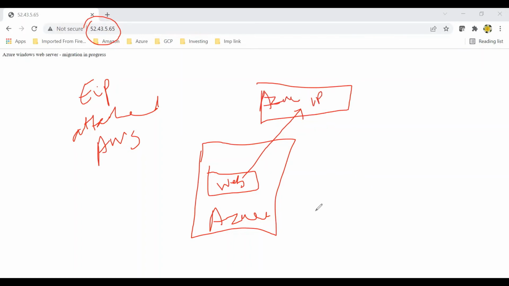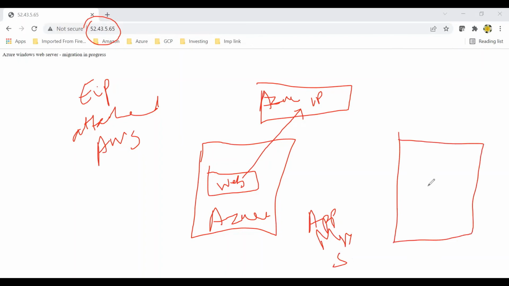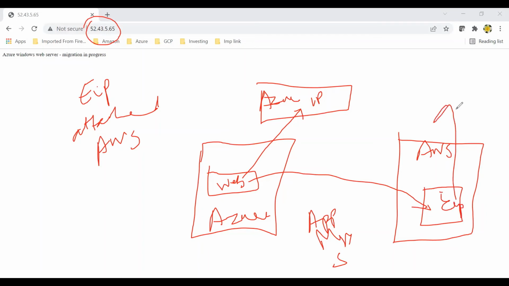Using Application Migration Service, we migrated this server to AWS, assigned this Elastic IP to this instance, and accessed it over the internet using the same Elastic IP of AWS. And we are able to see this page over the internet.